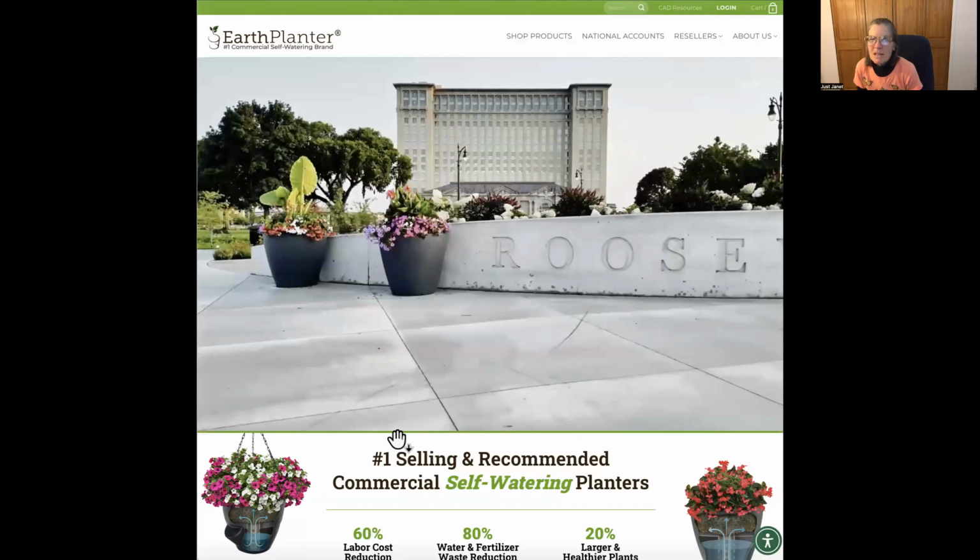These are the containers that Barry Burton told us they're using now in the city of Detroit. They come from a company called Earth Planter. And this is Michigan Central Station. They took pictures of Barry's plantings in the pots. There is a double wall, a hollow wall, and you fill the planter with water, and the reservoir is in the bottom. And there's a wick that comes out and around the plants.